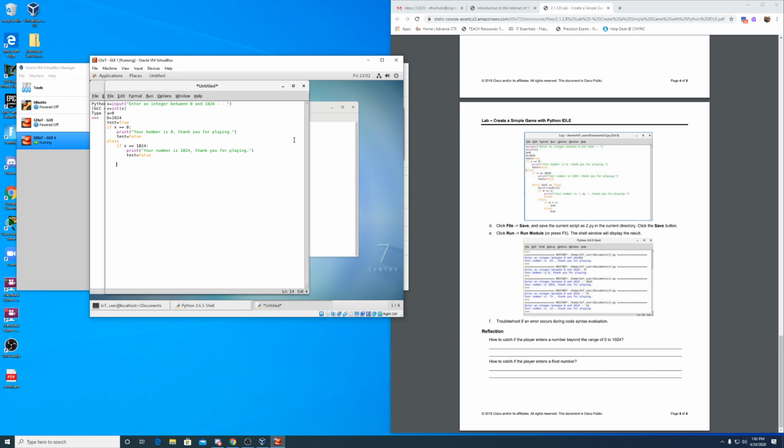Okay, now while test equals true, it looks like that's an n equals integer.